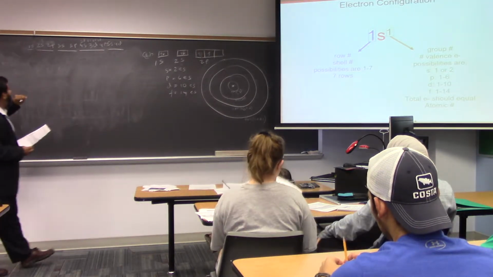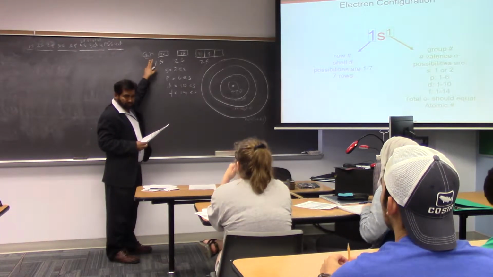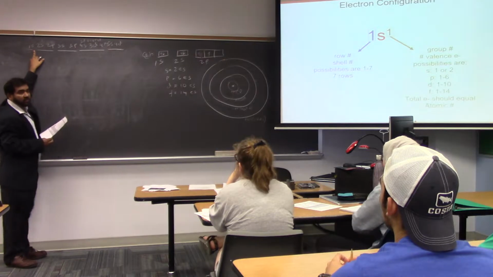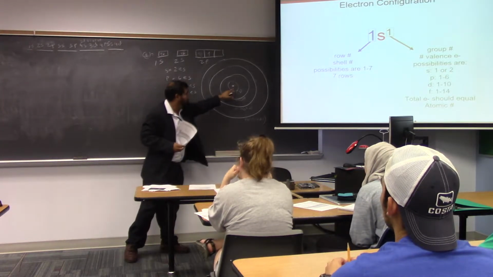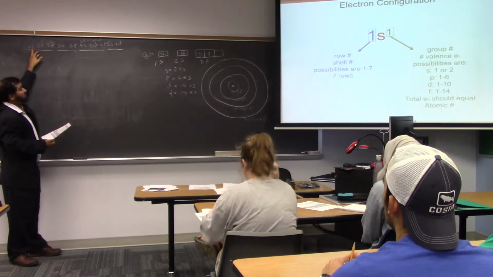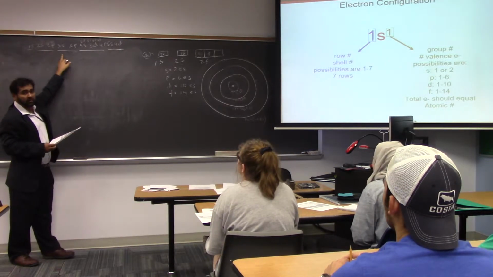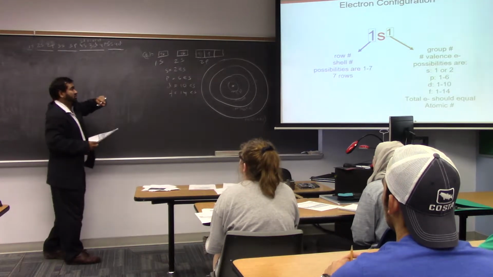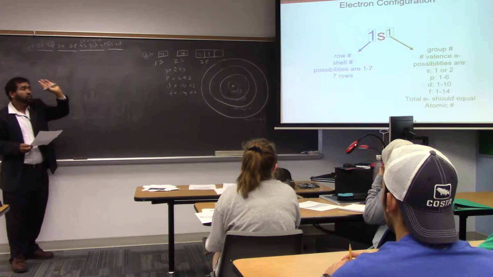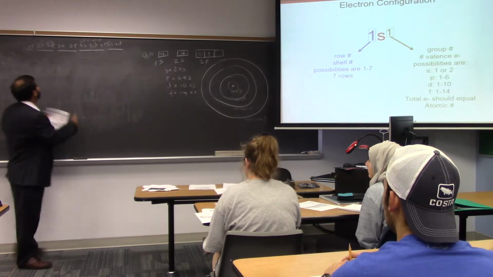So for instance, let's take carbon. I have 6 electrons. If I draw 6 electrons, I have to fill them in from here. As I said, electrons fill from the first level to the upper levels, right? According to the Aufbau principle, electrons fill following this order. So first we go here, then here, then here, as much as I need to fill the number of electrons that I have.